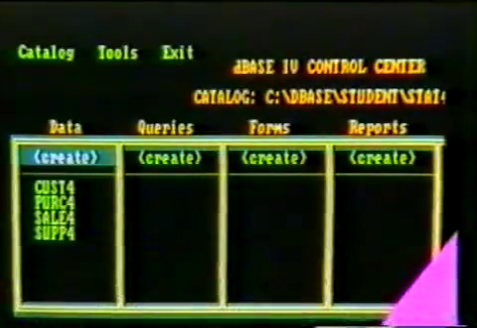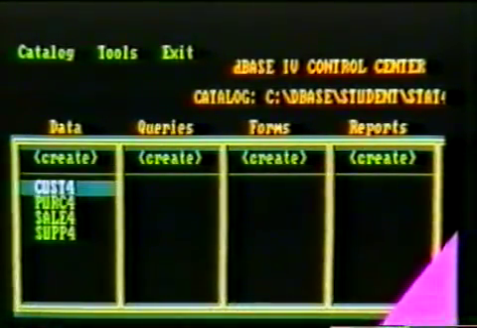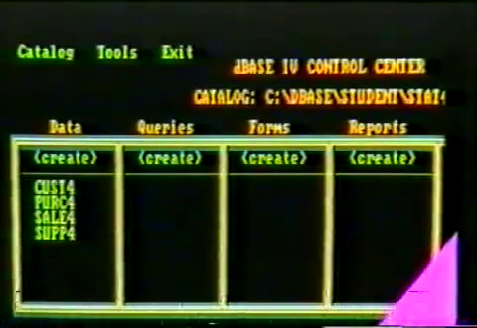Welcome back. To begin our data entry, let's assume we have paper files containing information about our first 3 customers, and we'd like to transfer the data to our DBase4 files. Since the information contains the customer name and address, we'd like to add it to the customer or cust4 database file. Since the highlight is already in the data panel, we simply use the arrow keys to highlight the proper file name. Now, when we press the data key, F2, the edit work surface is automatically accessed.